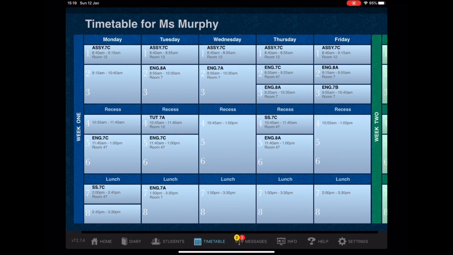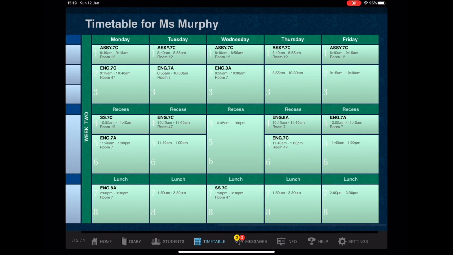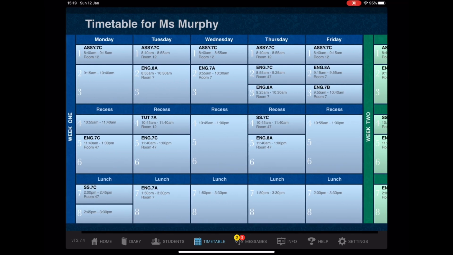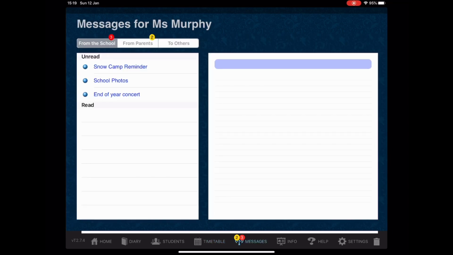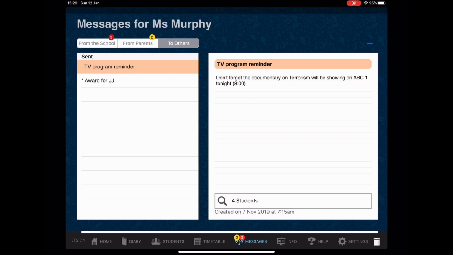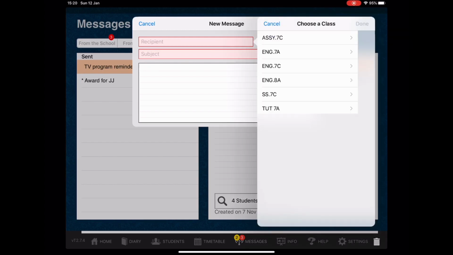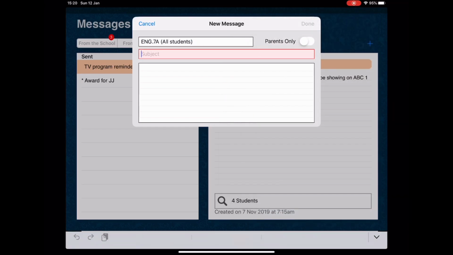The timetable for the teacher is shown, and a red marker will normally denote where you are in the school day and remind you. It's possible to do a 1 week timetable or a 2 week timetable depending on what your school uses. The messages tab denotes messages sent from the school, such as room changes. If you're using the parents app, messages that have come from parents, and it also allows you to send messages to students by pressing the plus button and then choosing your class, students, and then the actual message, and this will show as a notification on the student's app.